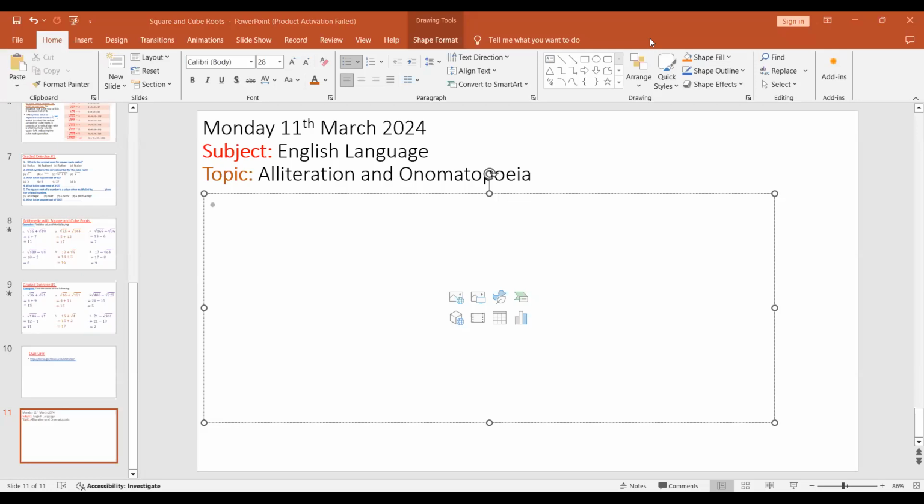So what's the difference between alliteration and onomatopoeia? Alliteration is the repetition of a sound, and onomatopoeia is just the sound itself. Just the sound itself. So with alliteration, we could have maybe 3 words that start with the same letter, or a repetition of a particular phrase, but with onomatopoeia, it's just one sound represented.